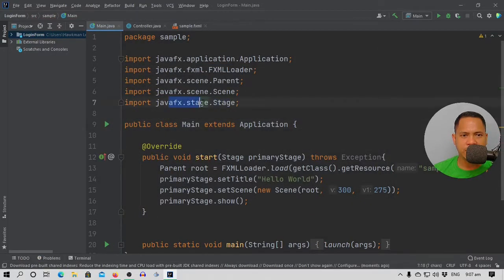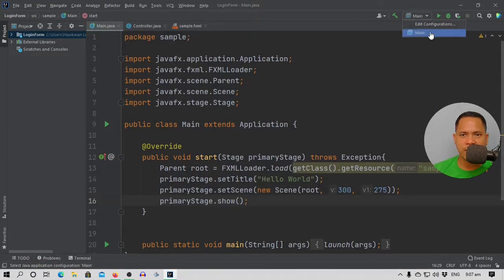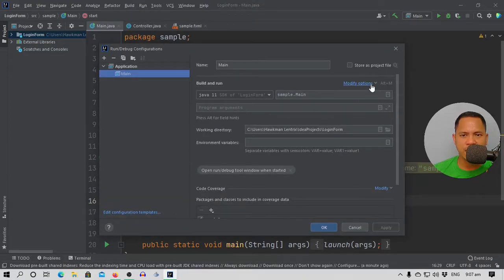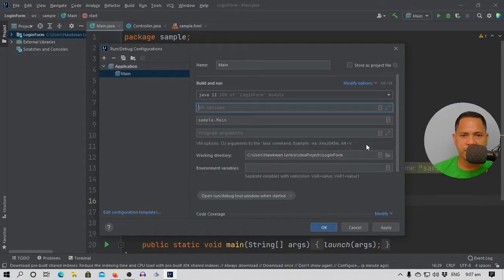So now all the errors are gone, and also in our edit configurations, we're gonna add a VM options, and so here we simply say --module-path, and then the path. If you remember, I created a path variable for this, which is called JFX, and then --add-modules.